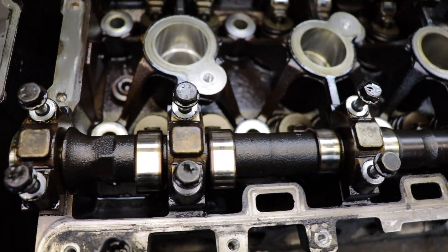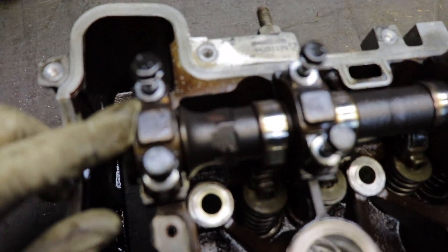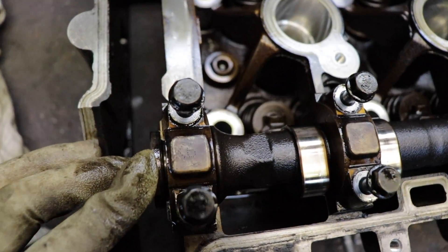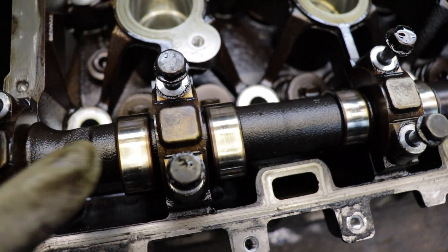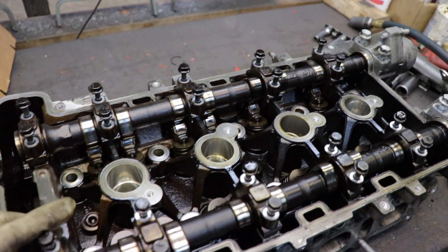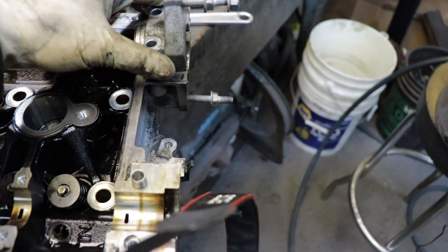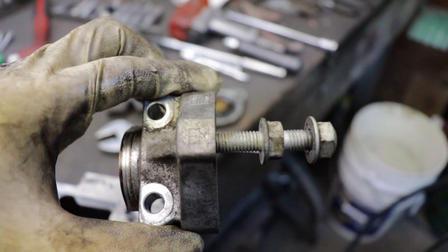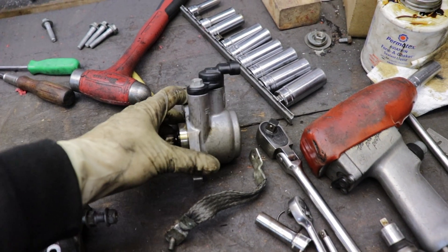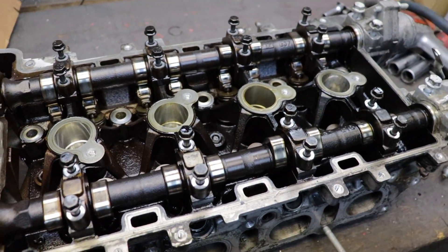When it comes to these caps, you gotta make sure they go back in the right location. You can see they're numbered — one, two, three on the exhaust side, then six, seven, eight on the intake side. It starts at the exhaust side where it starts at one and goes to five, then starts at six and goes to ten over here. The rear caps for the cams — the exhaust one is labeled exhaust. The other one's not labeled at all but it's easy to see which goes where. The one that actually has a cam sensor on it goes on the exhaust as well.